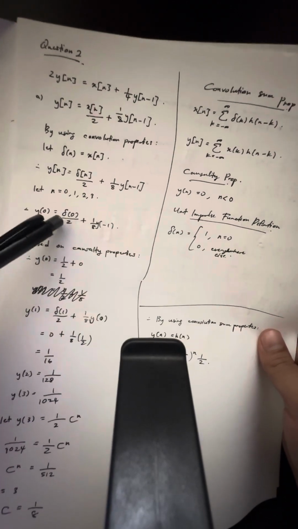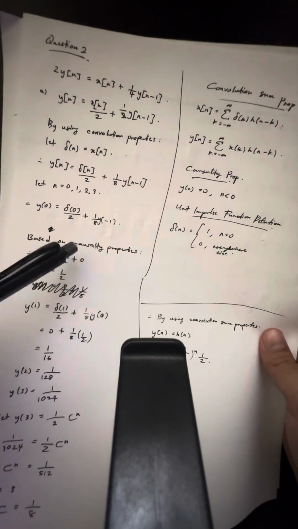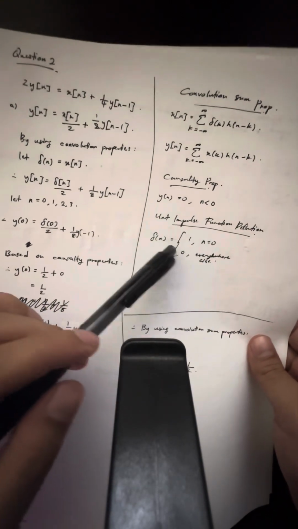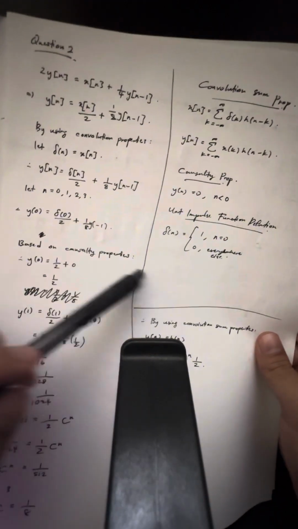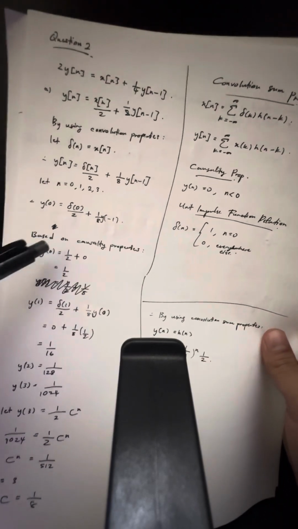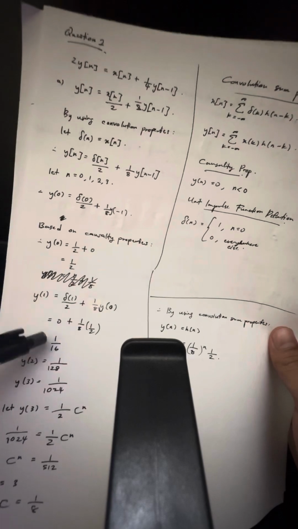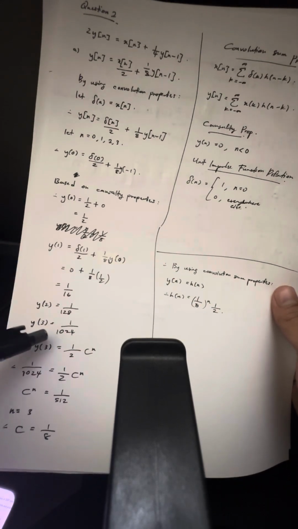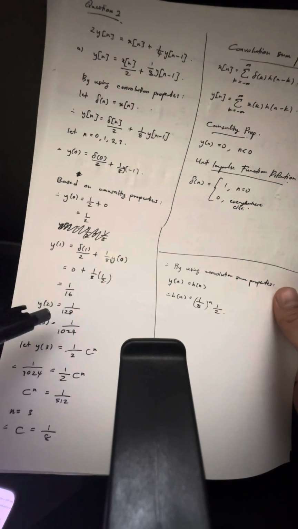So by using that, we can calculate everything up until y of 3. Because of the unit impulse function definition, when n equals 0, delta of n equals 1, and 0 everywhere else. So we have these equations: y of 0 is equal to 1/2, y1 is equal to 1/16, y2 is equal to 1 over 128, and y of n when n is 3 is 1 over 1024.